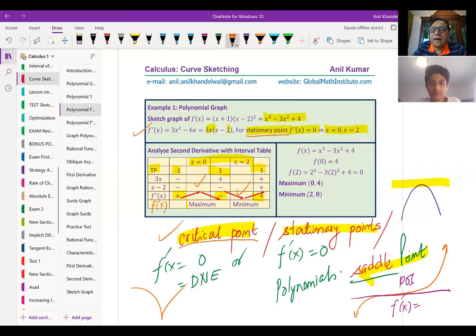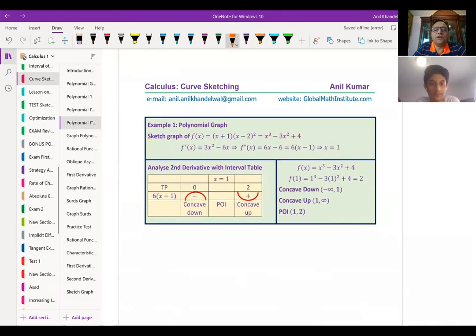You have to find the value for the maximum and minimum by substituting the value in the function. Is that okay? Because the graph is of the function. The first derivative was only utilized to figure out where the maximum is. You get the idea? So put it back into the function itself to find the value of the local maximum and local minimum, and they become very critical points for you to sketch the curve, right? So we already have the intercepts, domain and range, and now we have turning points which lead to the maximum and minimum.